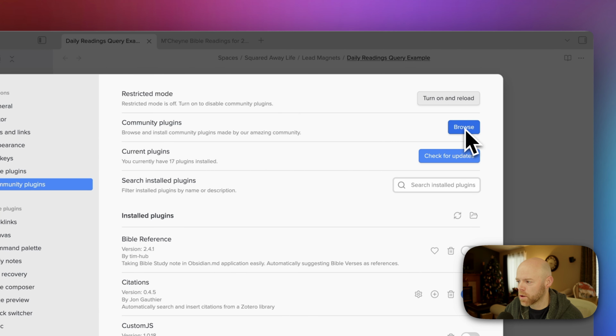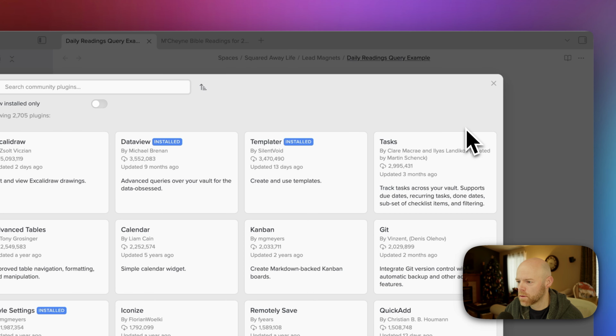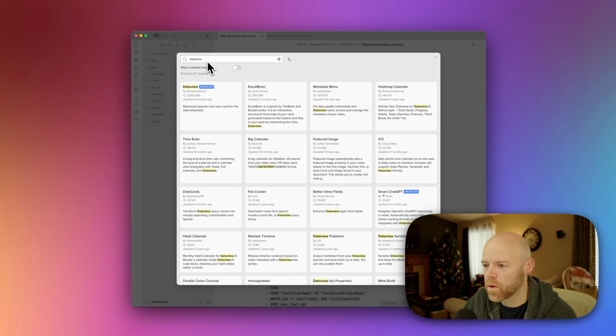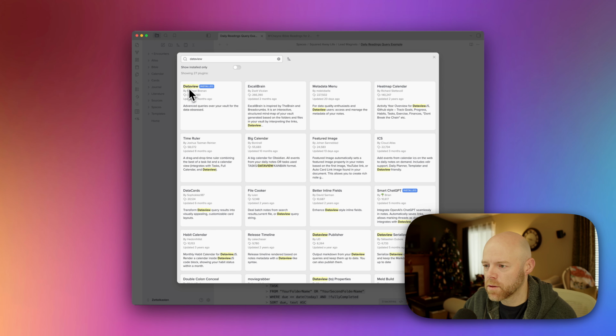Then we want to click Browse and search for Dataview, all one word. Once you do that, you'll see this. I already have it installed, but if you don't, just click the little cloud and down arrow icon, and that will download and install the plugin.